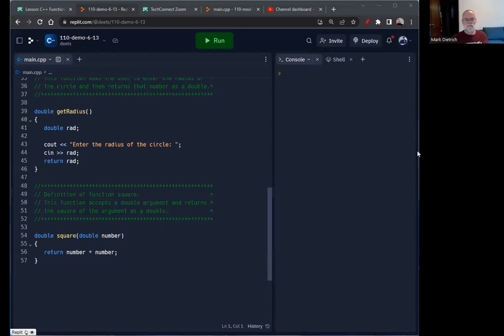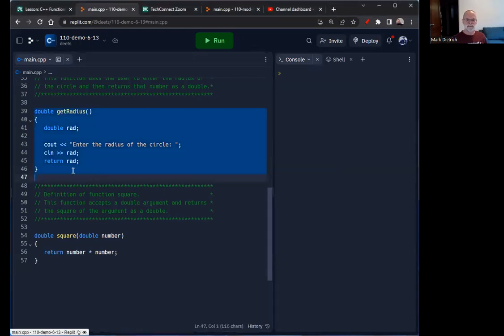Okay, now we're on program 6.13 from the book. And let's look at the functions first. There's a couple of them: getRadius and square. And those seem pretty simple. The neat part about this function is that we are actually getting the user's input from inside the function. And that's kind of cool. It modularizes our code. It puts the input operations in their own modular code, in their own function. So it simplifies and really neatens our main program's code.